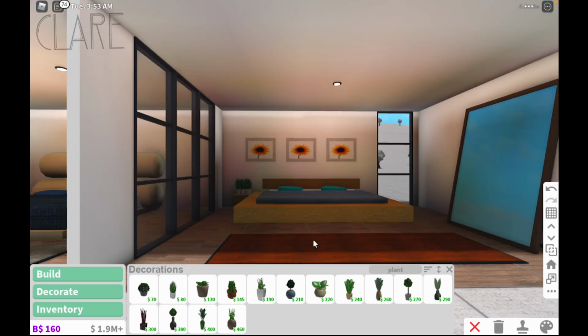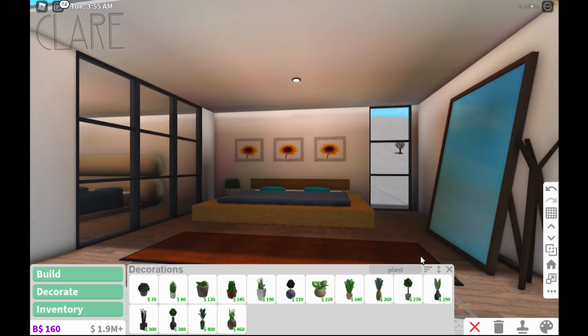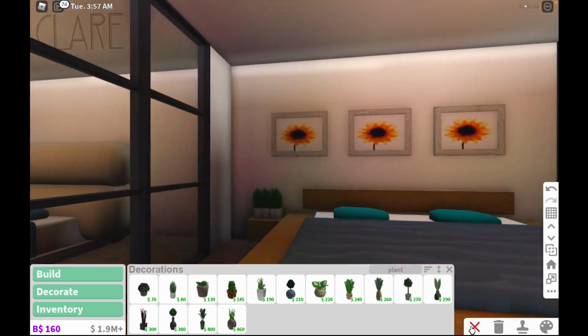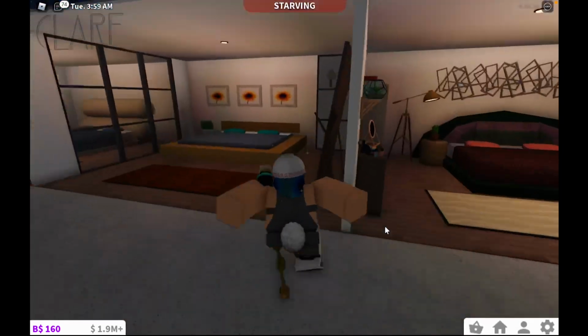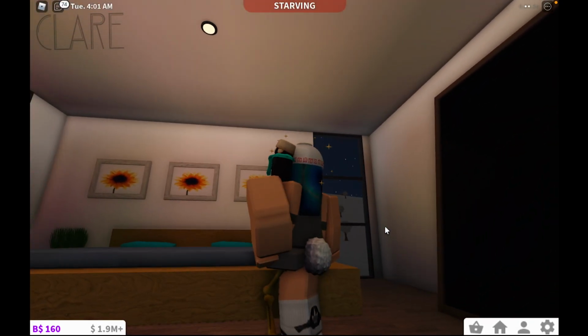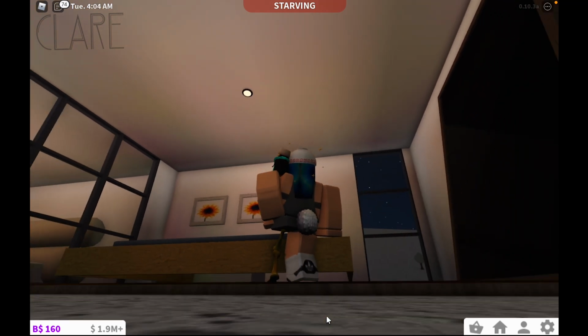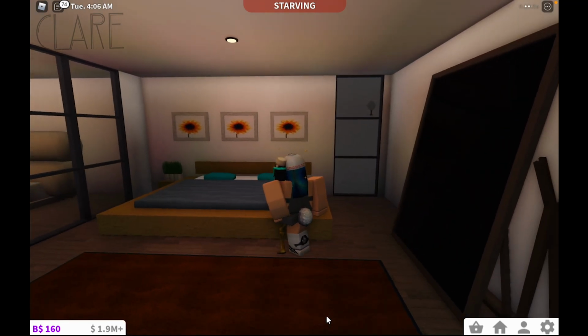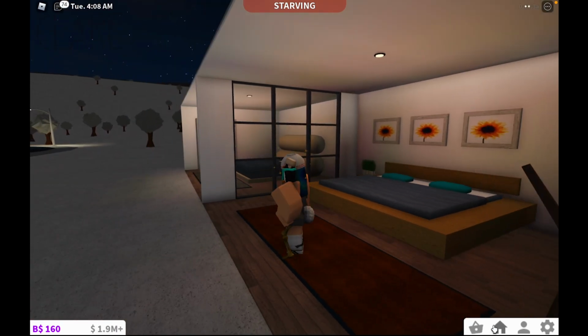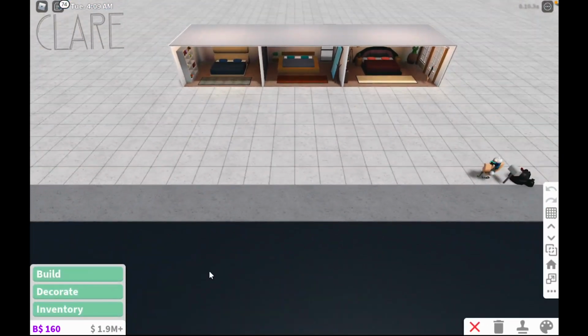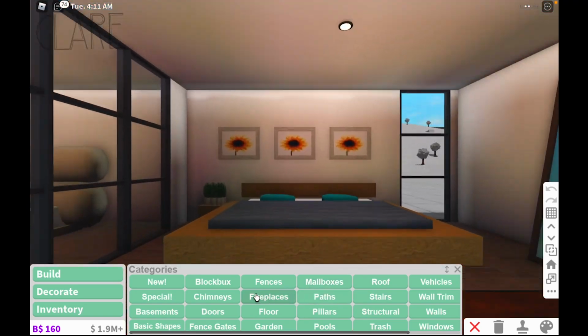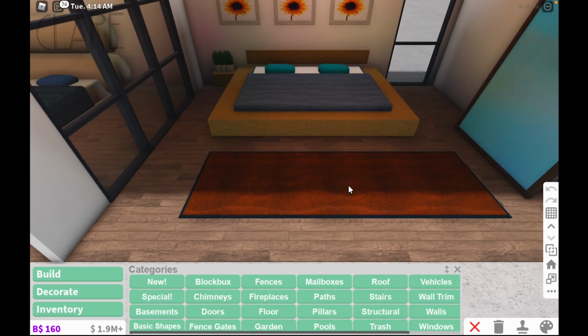Platform bed. Super simple, cool, and when you stand next to it, it genuinely floats. Like, have a look. Ta-da! It's floating. The only thing is that you can see the cube from the floor, but from here it looks like it's floating. And to give the effect one step further, what I would do is add some lights underneath it. So go into the basement if you have the pass.